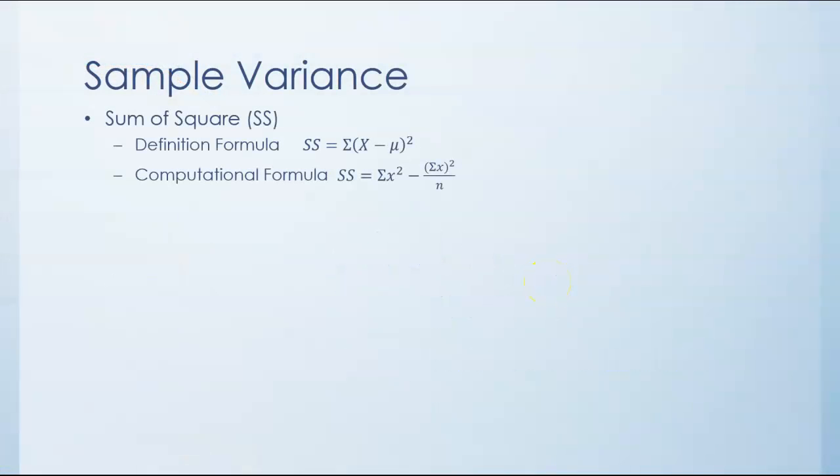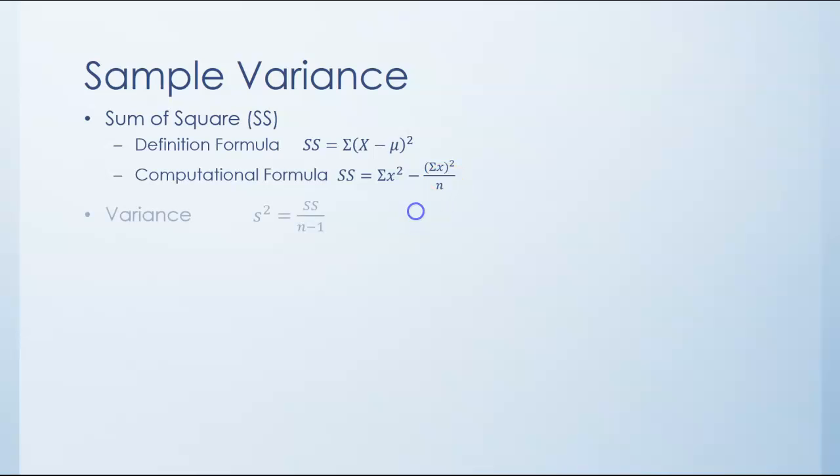So sum of squares, actually the formula looks exactly the same as it did for the population. The biggest difference here is in the denominator. You'll notice that instead of having the capital N for the population size, we have the lowercase n for the sample size. It's the same formula, just a minor switch from a capital N because it was a population to the lowercase n because it is a sample.